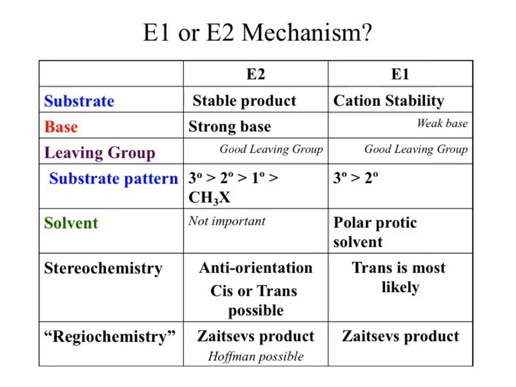Those of you that have had me before have seen this summary slide. Those of you that haven't, you should have everything on this slide memorized. Those of you who have had me should have it memorized too. Probably didn't, but you should go through and memorize it, because that's what tells you how these reactions work. Okay, so if you're trying to predict a product and you're trying to decide between the E1 and the E2 elimination, if you don't know the differences between them, you can't predict which mechanism, which means you can't predict which product. Okay?